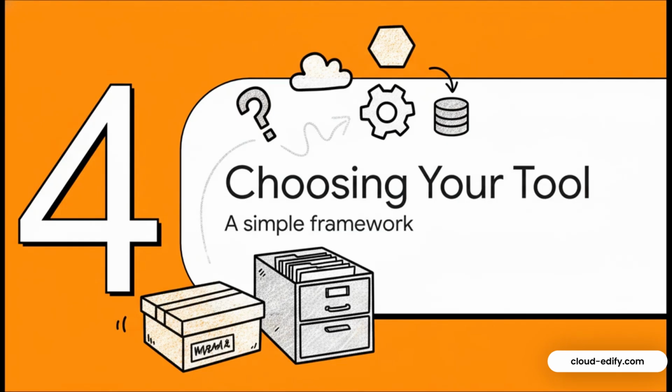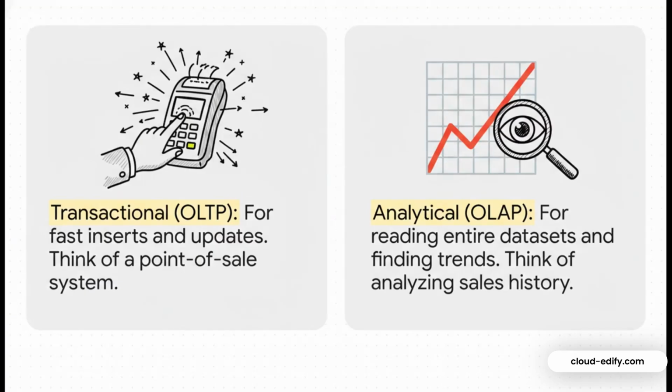Okay, so we've got a shoebox, a filing cabinet, a desk drawer. That's a lot of tools. So the big question is, how do you know which one to pick for your specific job? Well, it's actually way simpler than it sounds. The first and honestly most important question you need to ask is about your workload. Is it transactional, meaning you're doing lots of small, fast updates all the time, kind of like a cash register at a store? Or is it analytical, where you're looking back at huge amounts of historical data to find trends, more like a detective analyzing clues from a crime scene?